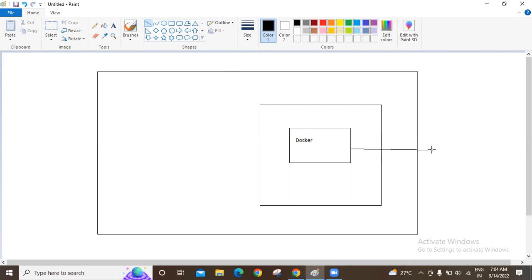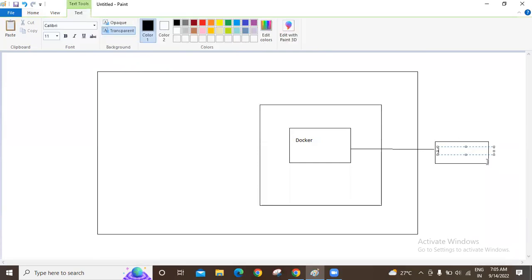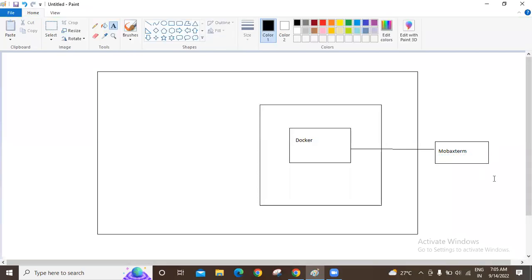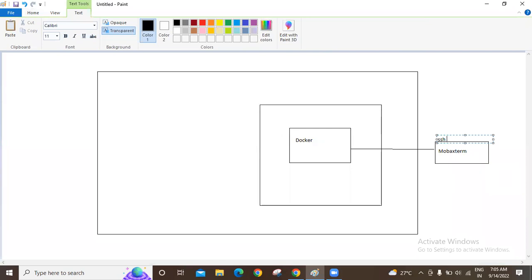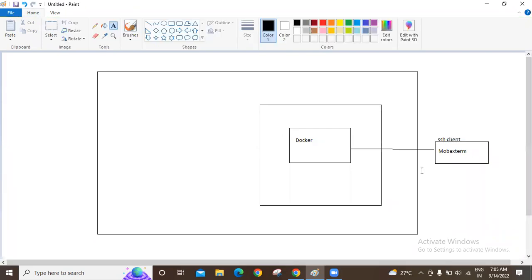We were able to connect to this using its public IP address and private key. For that, we are using an SSH client. In our case, we are using MobaXterm. How to install MobaXterm? I have given the link yesterday in the chat box, or else in our documentation you will be getting it. Daily class notes I will be uploading by end of every day. So this is the SSH client, and we are able to successfully connect to this machine.